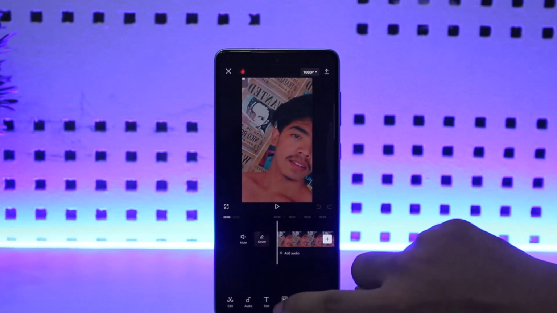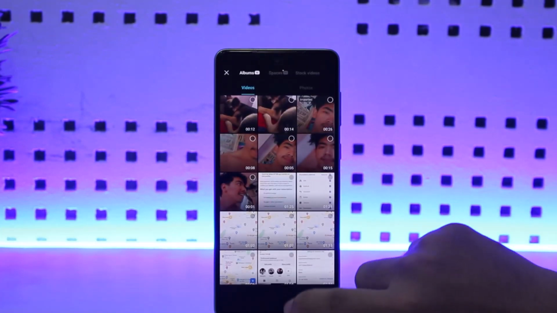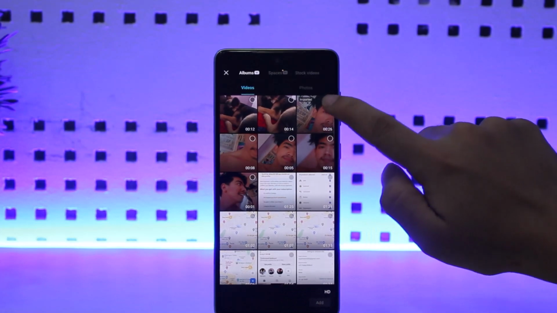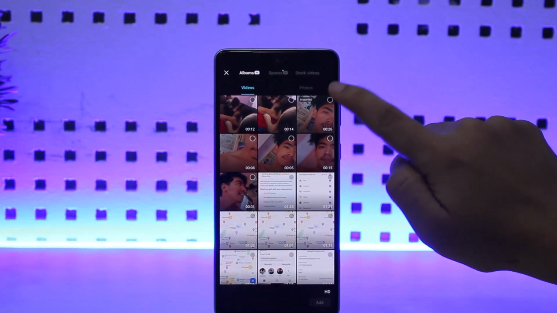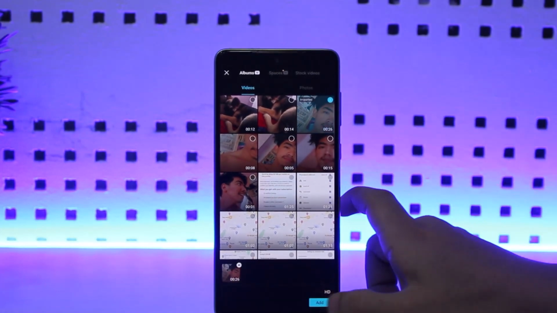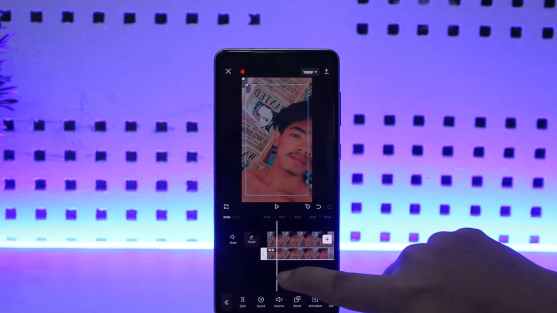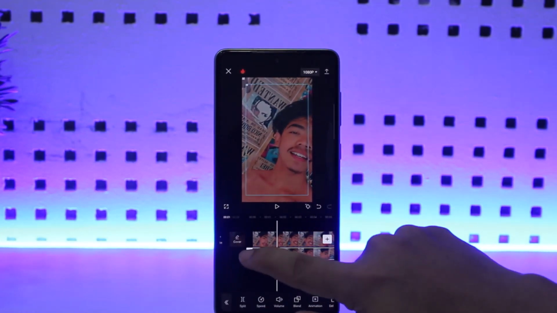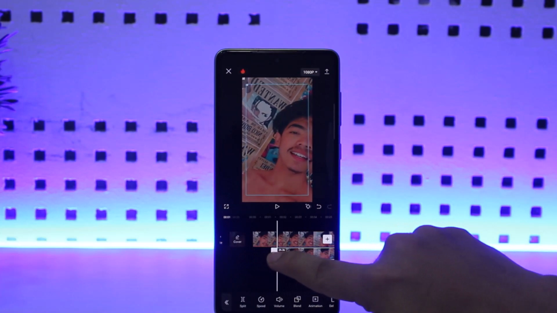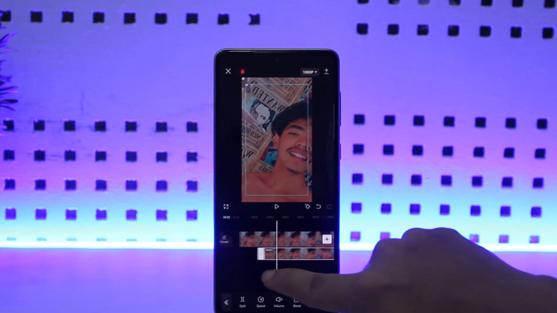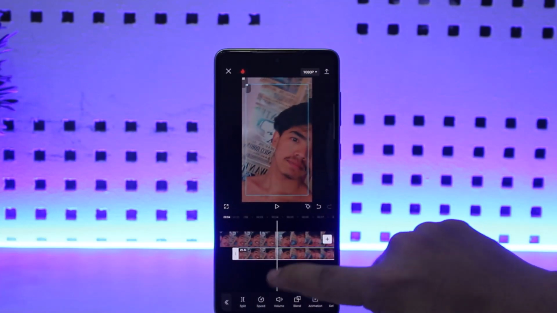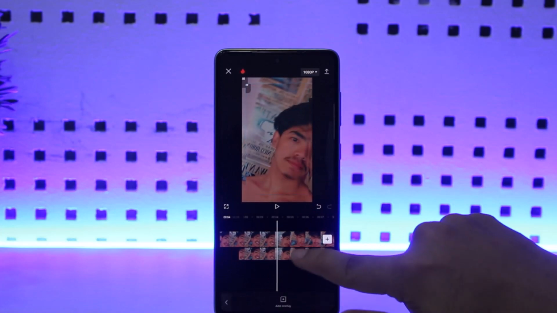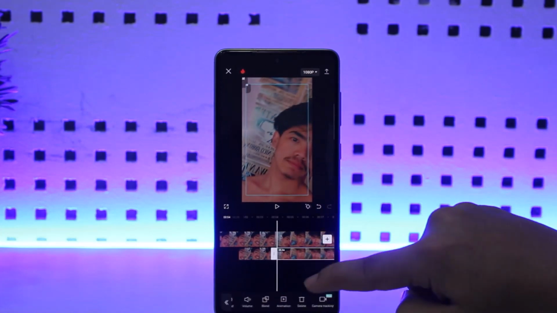Now here you want to tap on the overlay option and then tap on add overlay, and then simply select the same video again. If you wish to add some effects, you can add some effects right here as well. Now once you add it, you want to head into the point. You can simply crop the video to the part that you wish to start the overlay effect. I'll just start it from here up to the point that you wish to end it, and you can simply split the video and tap on it and delete it.